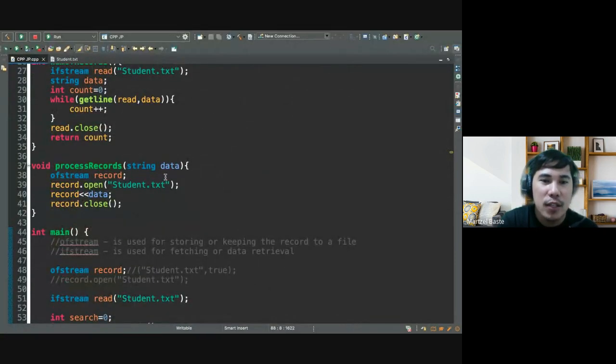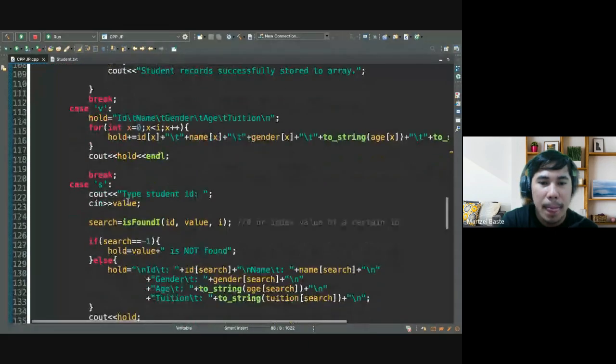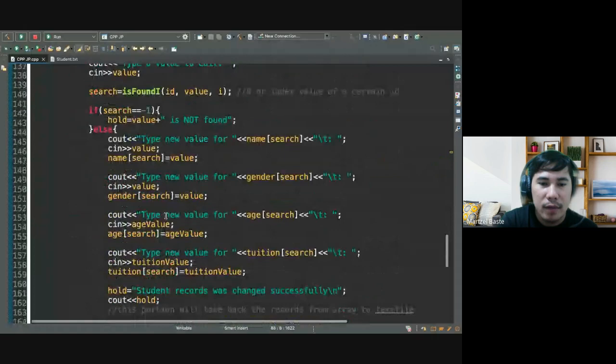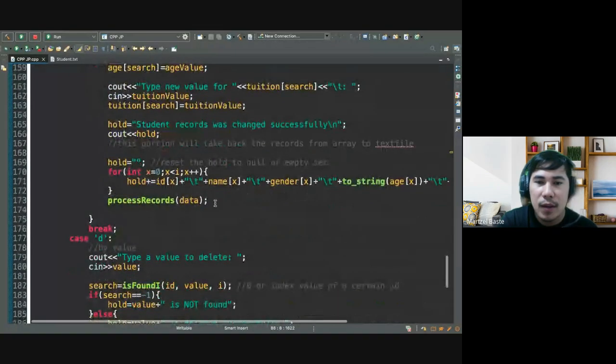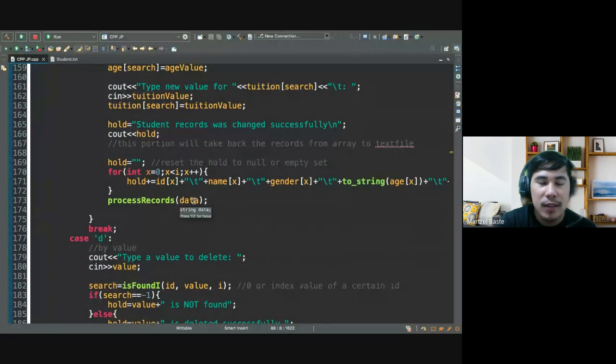Function record string data okay. Record open student text data and okay, wait for a while. Ay, my goodness, nganong data man akong ibutang diri.